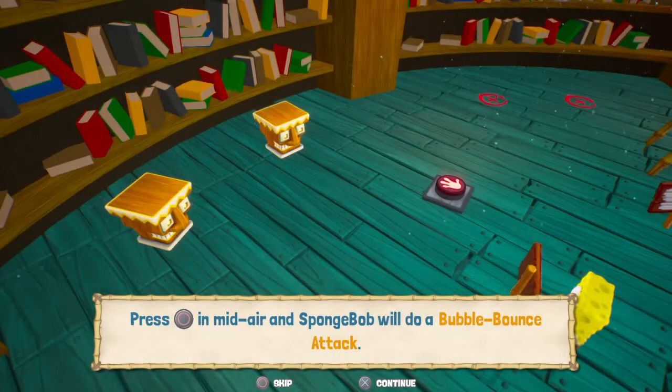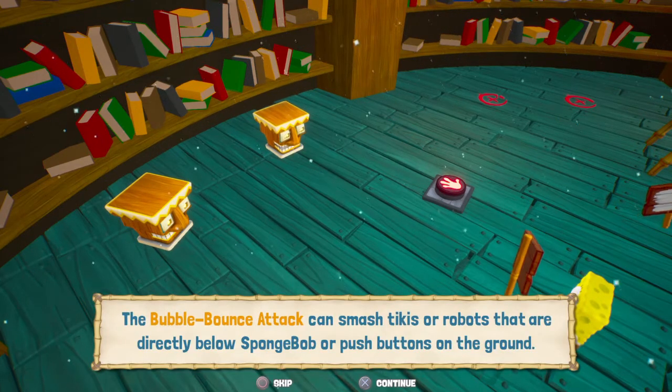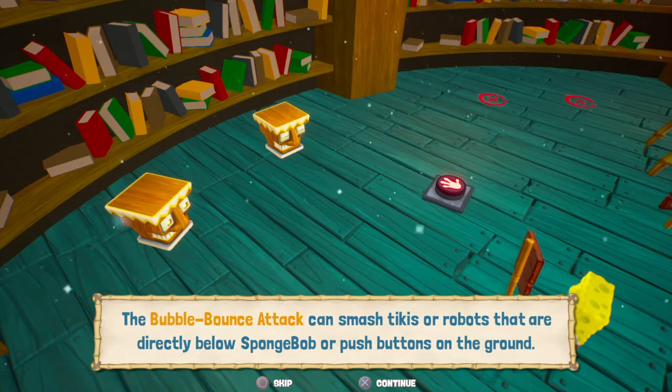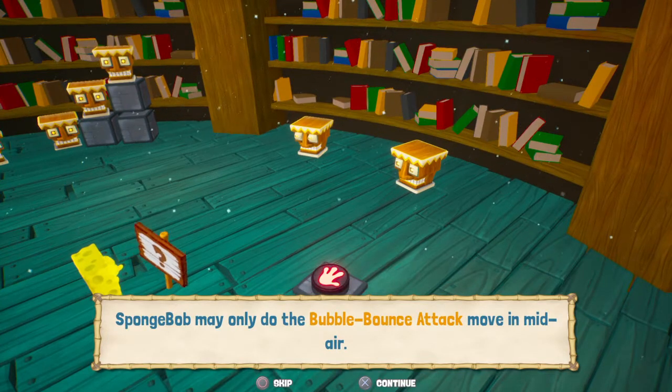Alright. Press circle in mid-air and SpongeBob will do a bubble bounce attack. The bubble bounce attack can smash tikis or robots that are directly below SpongeBob or push buttons on the ground. SpongeBob may only do the bubble bounce attack move in mid-air.